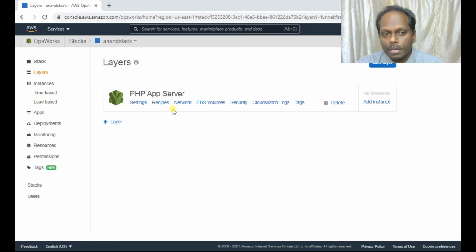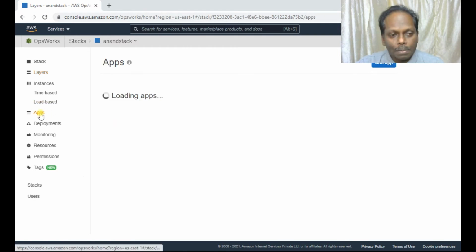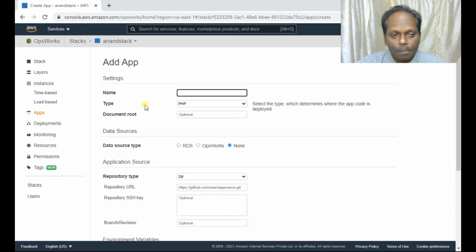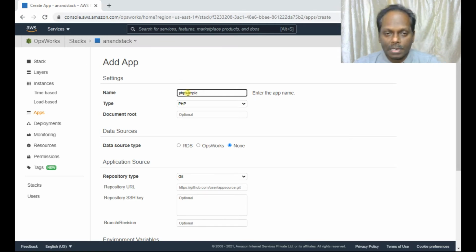Okay, so now you can set up your applications, add an application. I can give the application name. I can say PHP deployment, or PHP sample. This is my application.